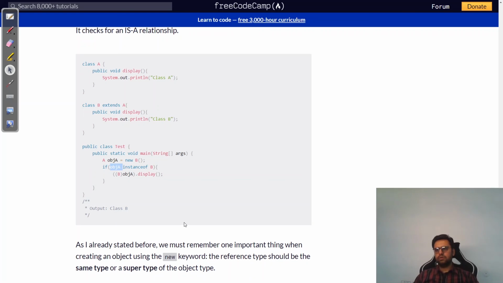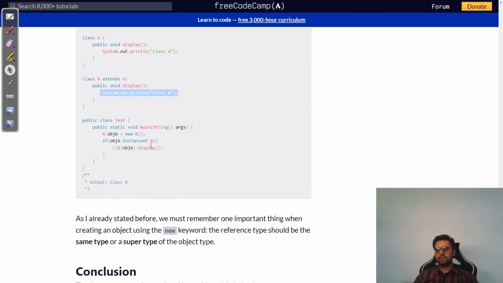This is going to return true, right? So we can do this kind of cast and the display would execute and we are going to see the override in action, which is class B.